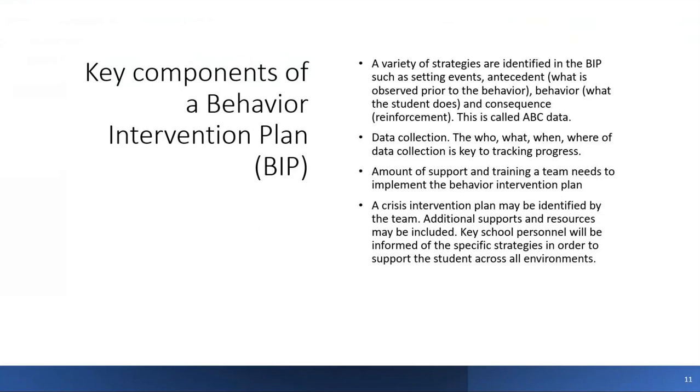The effectiveness of the BIP depends on identifying the strategies needed to reduce the behavior in question. What replacement pro-social behaviors need to be taught and reinforced with the student so they are still serving that function of that inappropriate behavior? A crisis intervention plan may be identified within the behavior intervention plan if the student may need some additional support within resources to maintain safety for themselves and others.